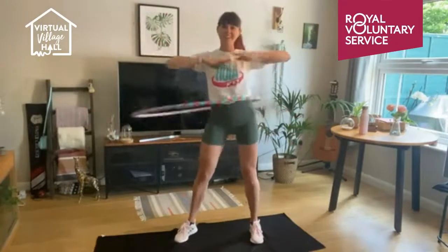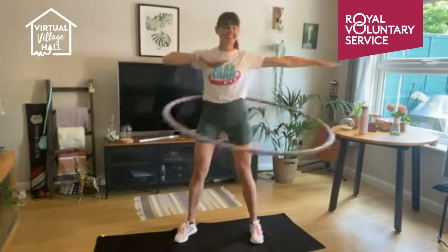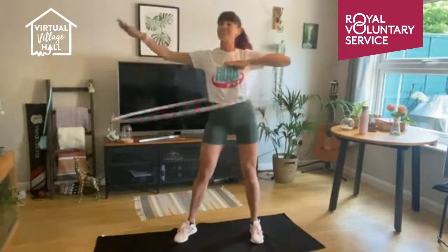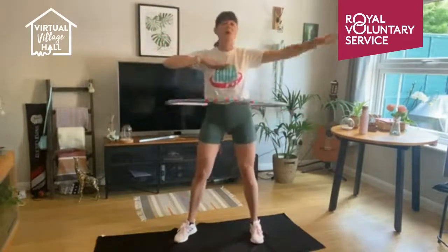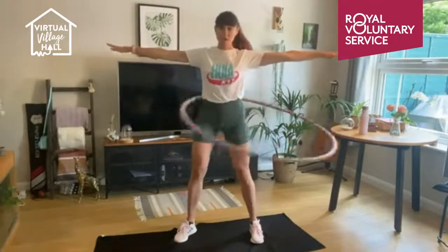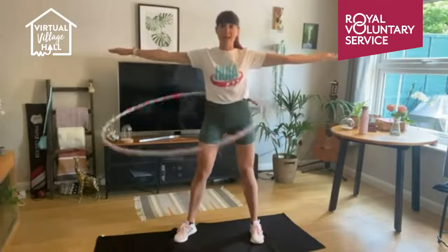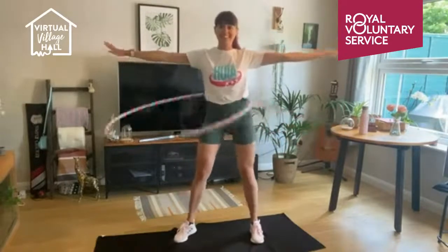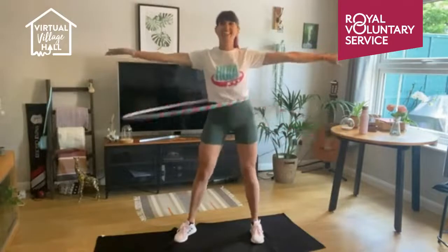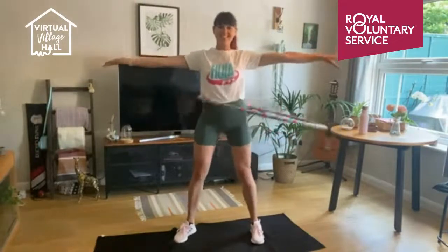Super stuff, keep going. Couple more. 1, 2. All right. Arms out to the side. Shoulder height. One palm up, one palm down. Hoop going the other way. And twist. Keep that twist in.